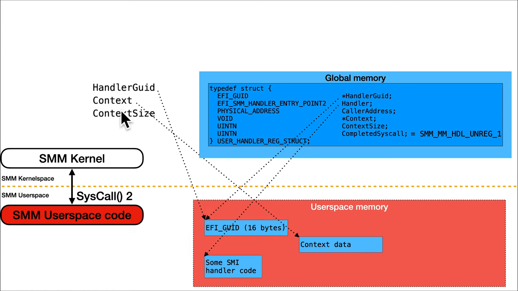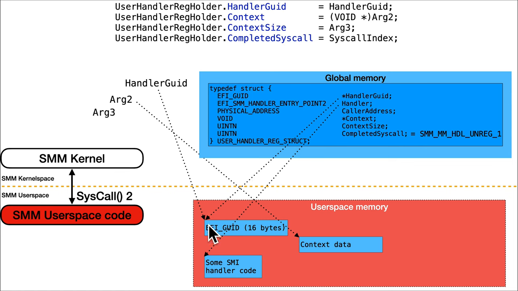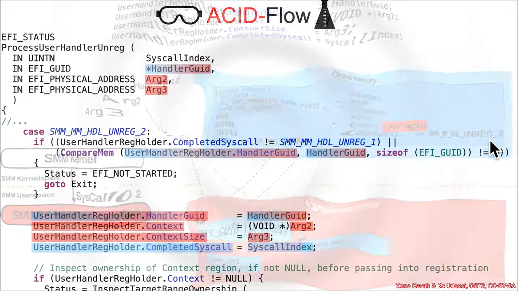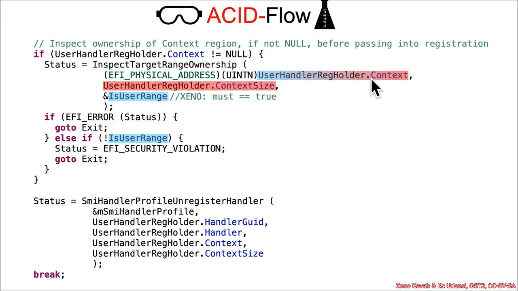So after that check, it's going to take the handler_guid from the second system call and overwrite the value already there — since they're explicitly supposed to be the same, that does nothing. Argument2 is now context — not pointing at code to be executed, but pointing at some context data. Argument3 is the size of the context data. So I've got some context data in play. The handler_guid is placed into the same place as before — that does nothing. Context is pointed at the context data passed in. Context_size is placed in, and the completed syscall is set to unreg2. After proceeding through that code, it's going to check some information about the context region — just a user space sanity check to make sure it's in user space. That's what makes it SASSY. As long as it's in user space range, it'll continue down to SMI_handler_profile_unregister_handler.